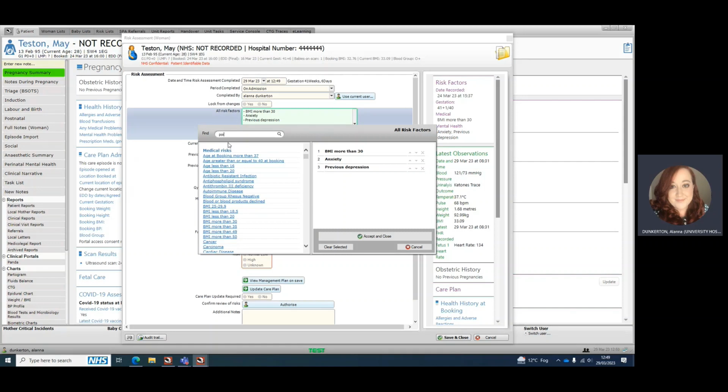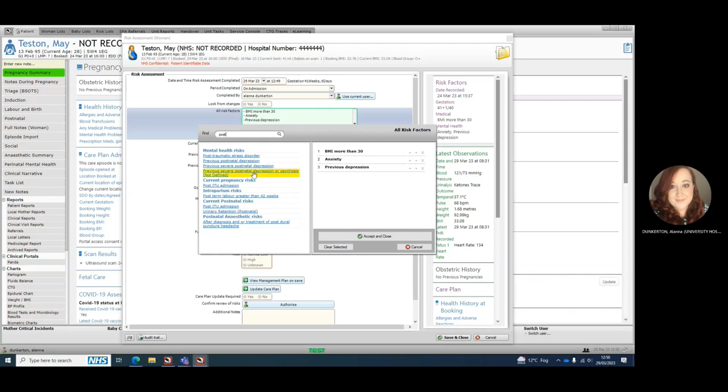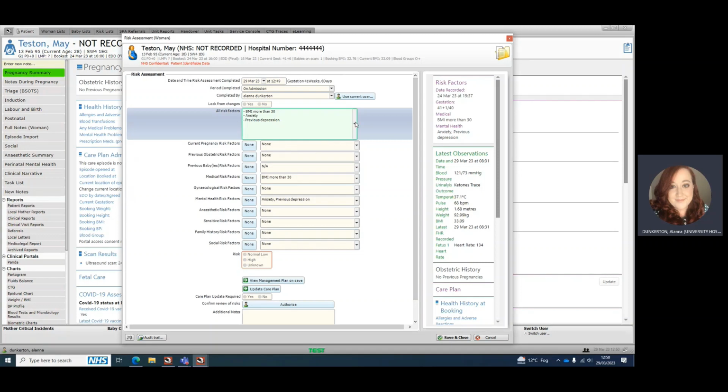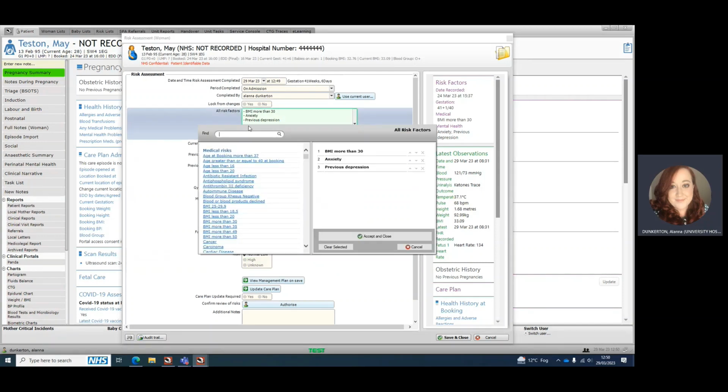So in this case, we're going to do post term, greater than 42 weeks. So in this case, actually, she doesn't score anything extra. So we can cancel that. And I can say again, she's normal, low risk, although I feel like I might want to add in other.